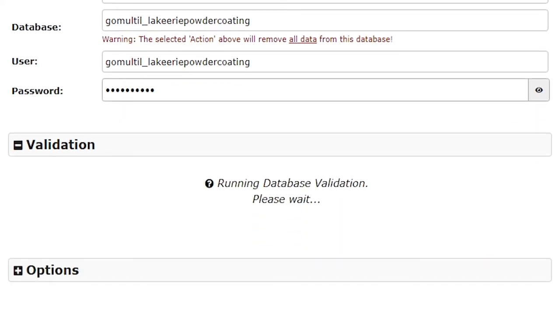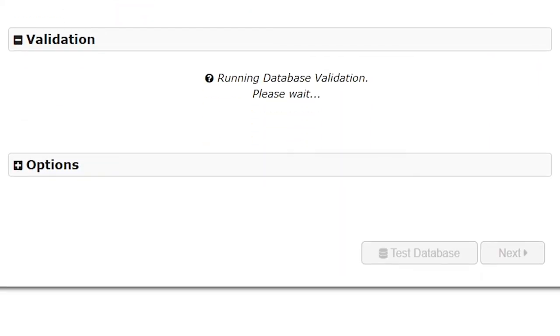So once you do that, you're going to want to test the database, and if everything checks out, good, great, head on over to the next step. If it didn't work for you, I would recommend checking to make sure that everything's named correctly, that you gave the user all the privileges, and if that doesn't work, I don't know, ask me in the comments, I might be able to help out, or Google it, because that's probably what I would do.